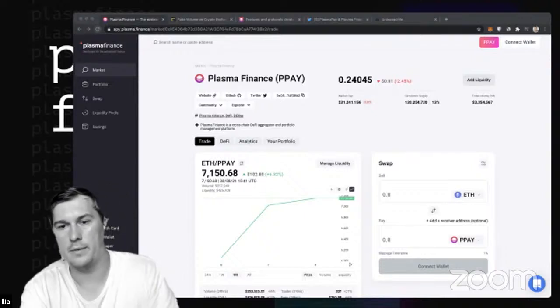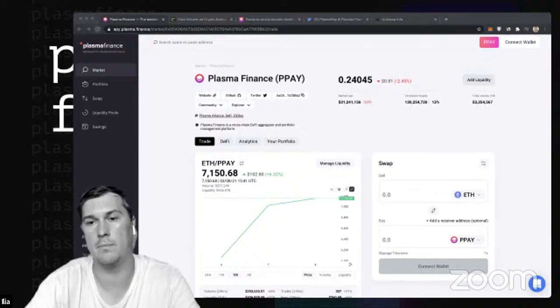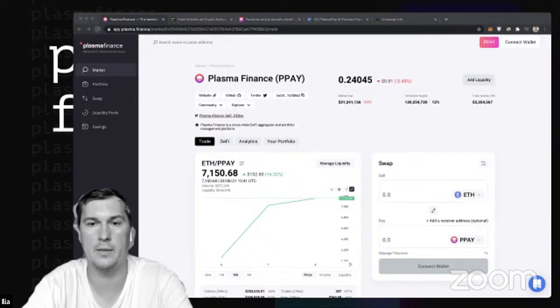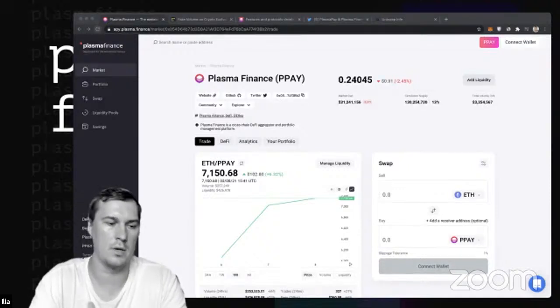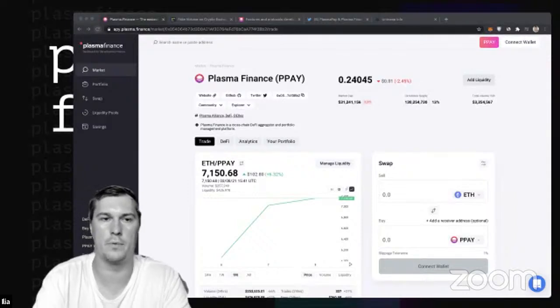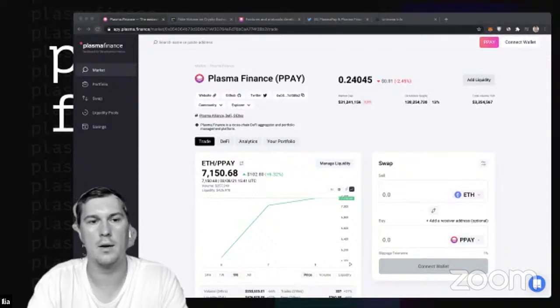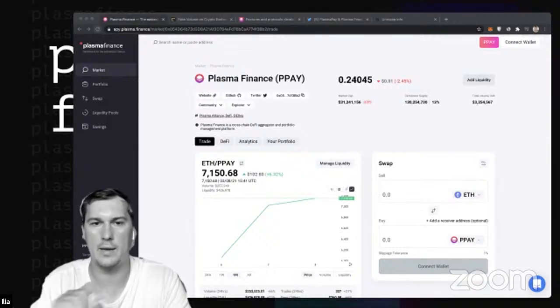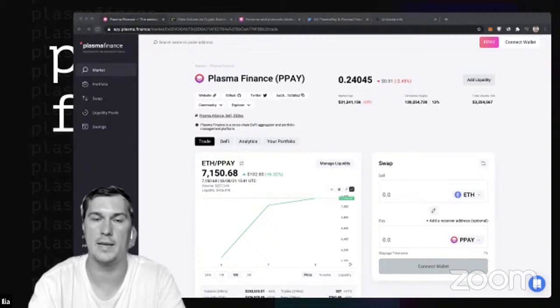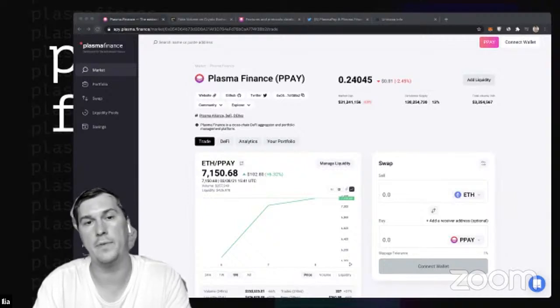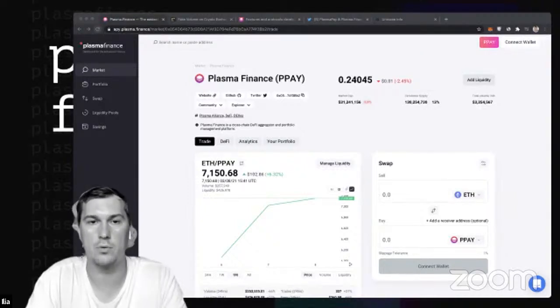When is the token burn planned? As I said, any token burn can be planned only by governance, not by the team. We as a team designed the first version of the tokenomics, and we are building this tokenomics right now. As you remember, the PPA will be like the blood of the Plasma.Finance system. Any products, any pools, any protocols that we will have on Plasma.Finance will generate fees, and the fees will be paid as rewards to the PPA holders.